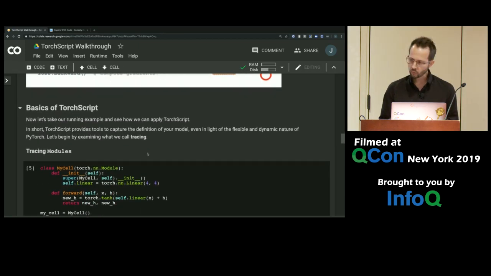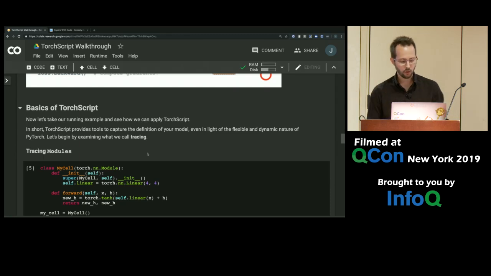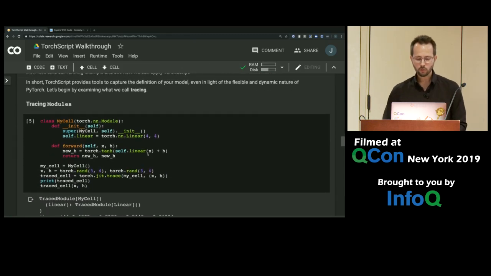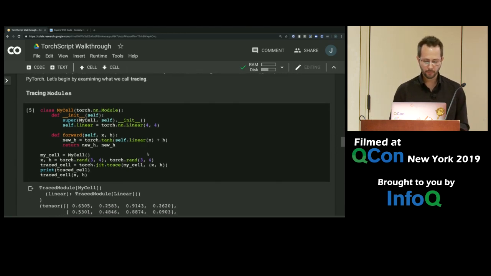So let's talk about why we would want to jump over into TorchScript mode. Eager mode is great for being able to author models, but we want to be able to get the power of our production tool chain. So we're ready to make that transition. That's where we're at in our development workflow.